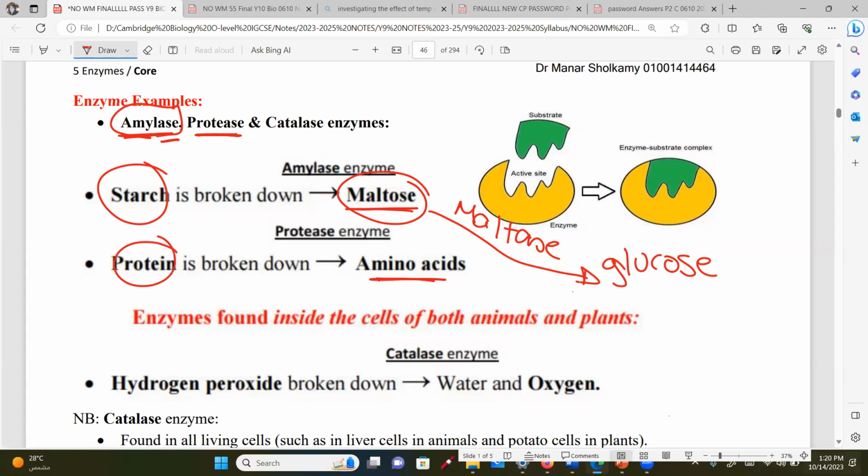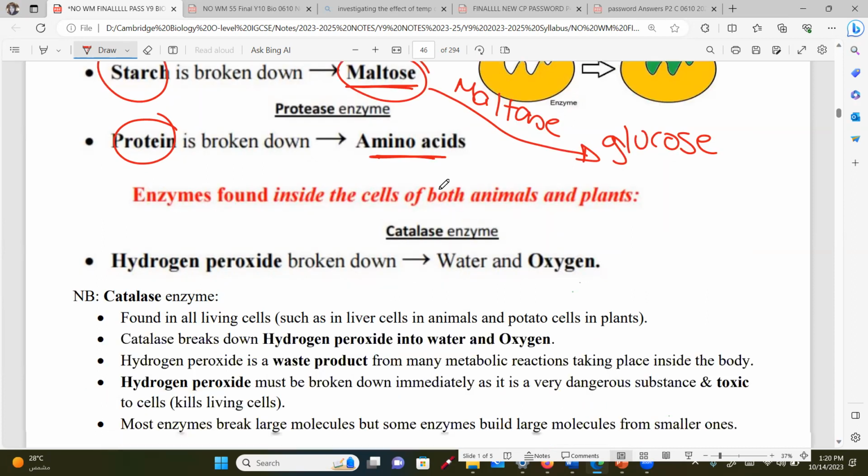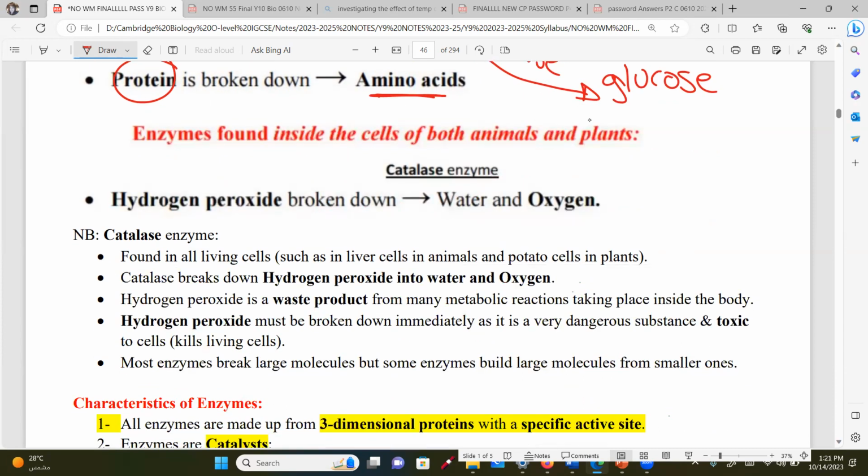Found? Good. Now, there is a very important enzyme called catalase. This catalase is a very important enzyme, and you will see it a lot in paper 6. Catalase is an enzyme found in your body, and it is also found in plants. This catalase breaks down a substrate known as hydrogen peroxide. Before you ask me, yes, you have to memorize it. Hydrogen peroxide is a substrate found in your body, and it is the result of a lot of chemical reactions that take place in your body. Hydrogen peroxide is very poisonous. It is very toxic. And if you want to know the chemical formula for hydrogen peroxide, it is H2O2.